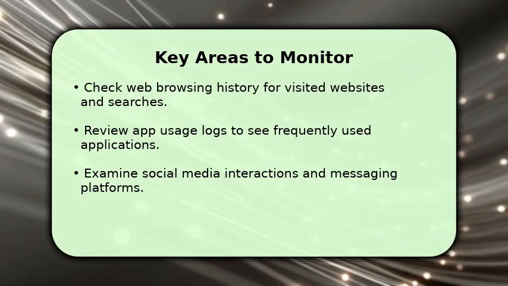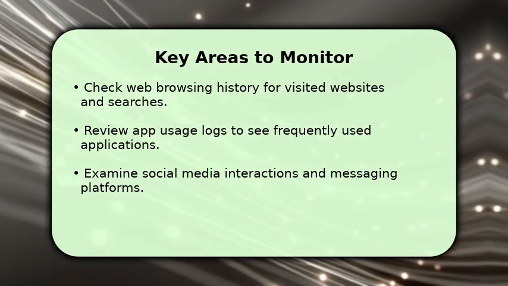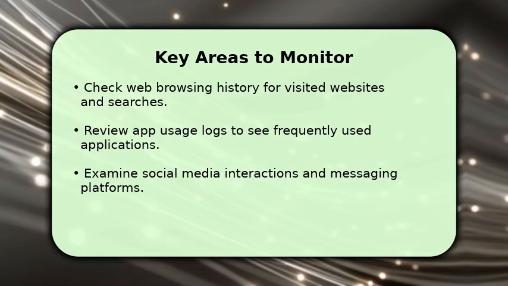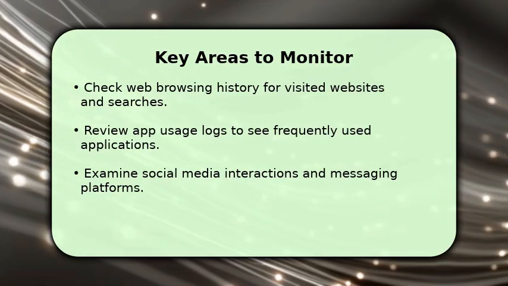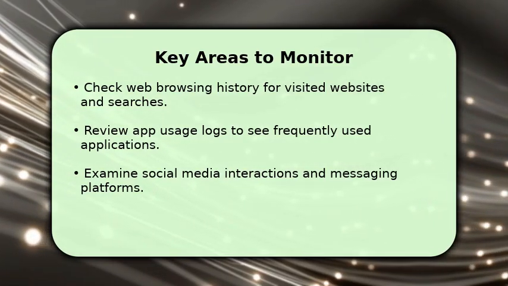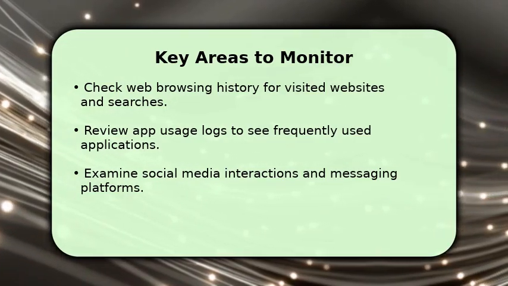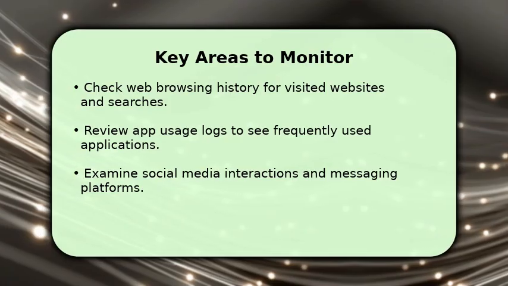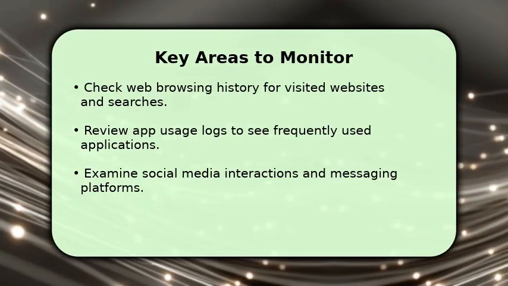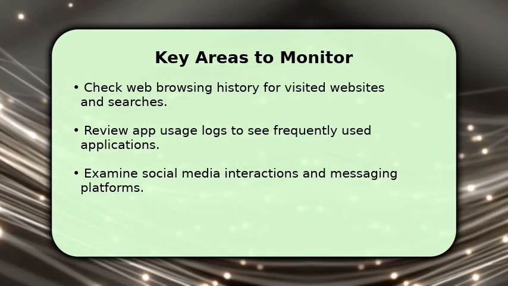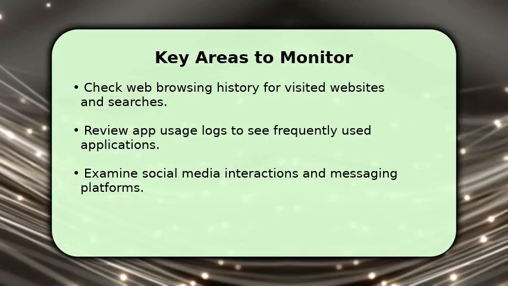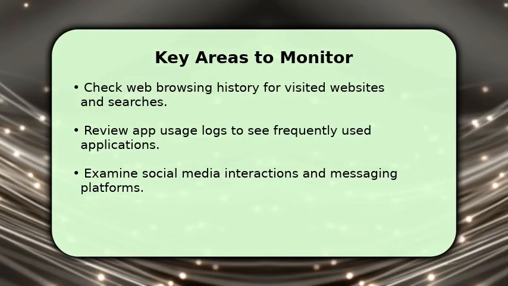First, check their web browsing history to see what sites they visit and what they search for. Second, look at app usage logs to understand which applications they spend the most time on. Third, if applicable, review social media activity and messaging for concerning interactions. Finally, consider location history if you have enabled it, which can provide insights into their physical whereabouts.